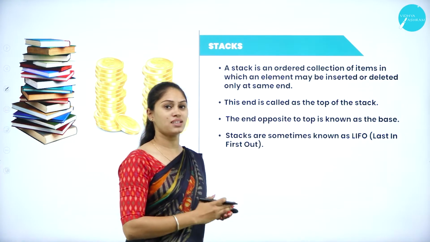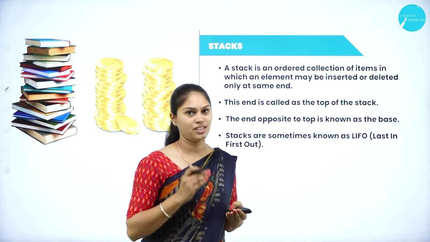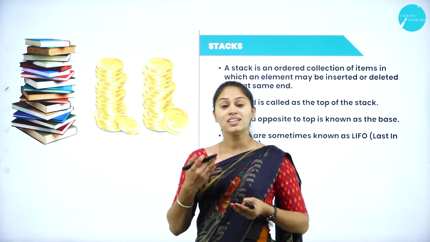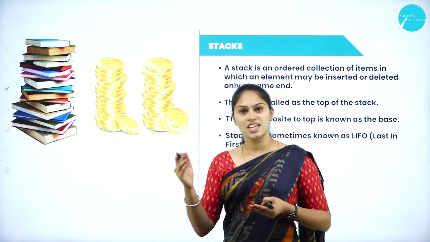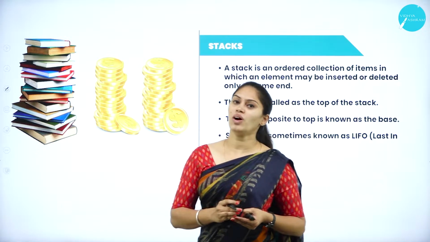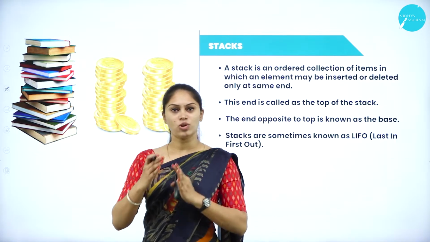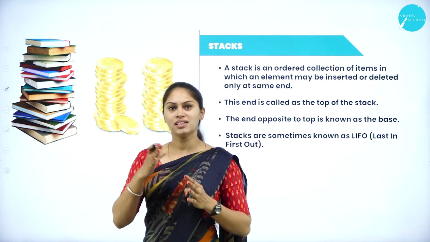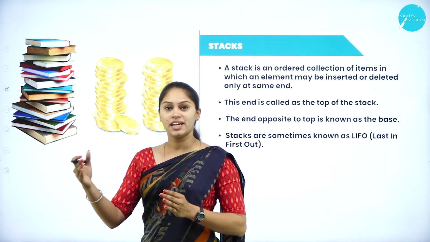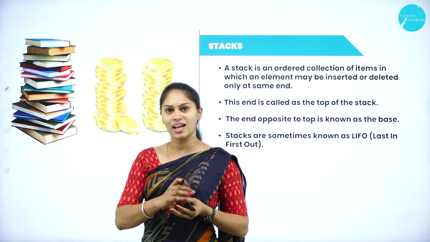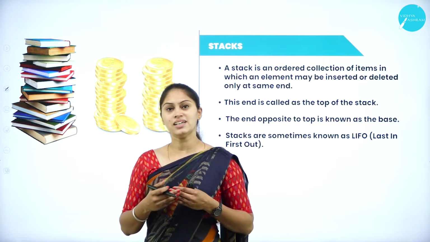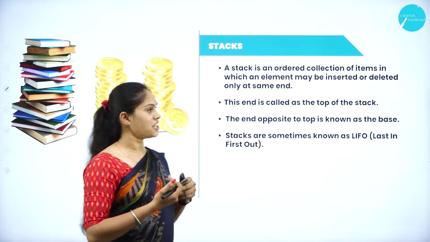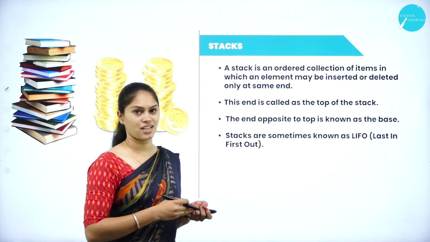So stacks come under linear data structure. If it is a linear data structure, then how should the arrangement of elements be? It has to be in sequential order. That means one element to be allocated or seated in a sequential fashion, that is one element after another element. That is nothing but what? Linear data structure. So stack is also one of the linear data structures.